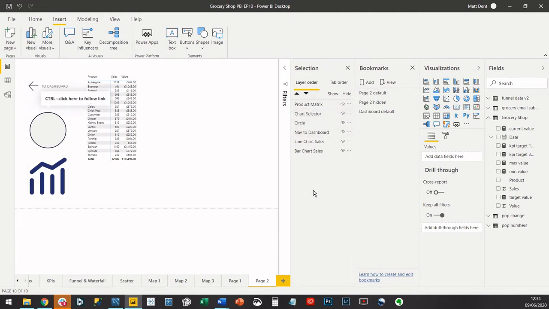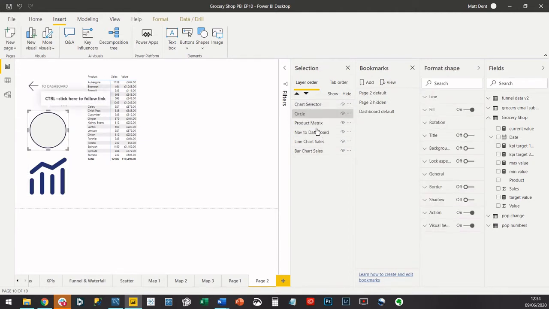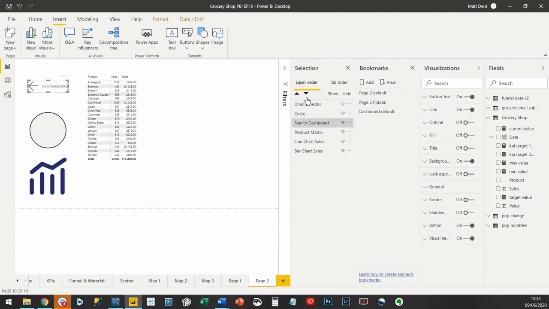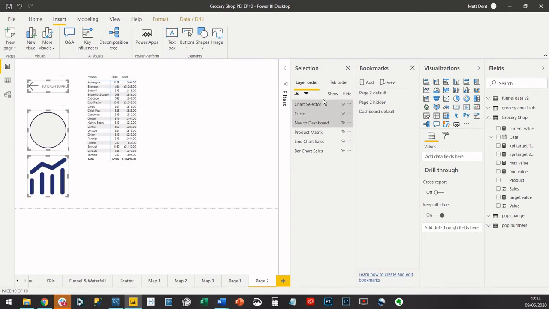And the first thing I want to speak about is grouping your selections. So we have a few here that are charts and a few things that we're using as buttons, whether that be a button, a shape or an image. So first I'm going to just change the hierarchy. I'm going to move all our sort of shape files, which are buttons, shapes and image, together. Now I'm going to click on the first one, hold shift and click on the third one. Okay, so now they're all selected. You can see they're selected in the workbook on the sheet as well. I'm going to right click on those and I get this option to group. I'm going to group, and now I can see that they're all grouped together.